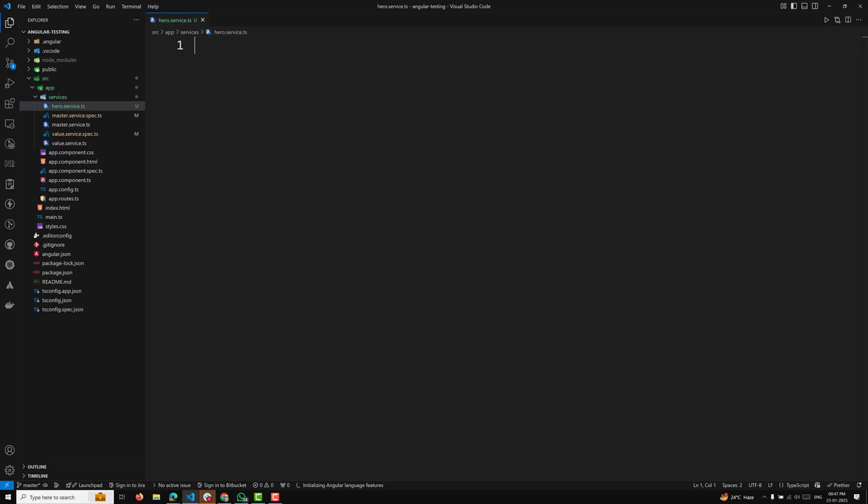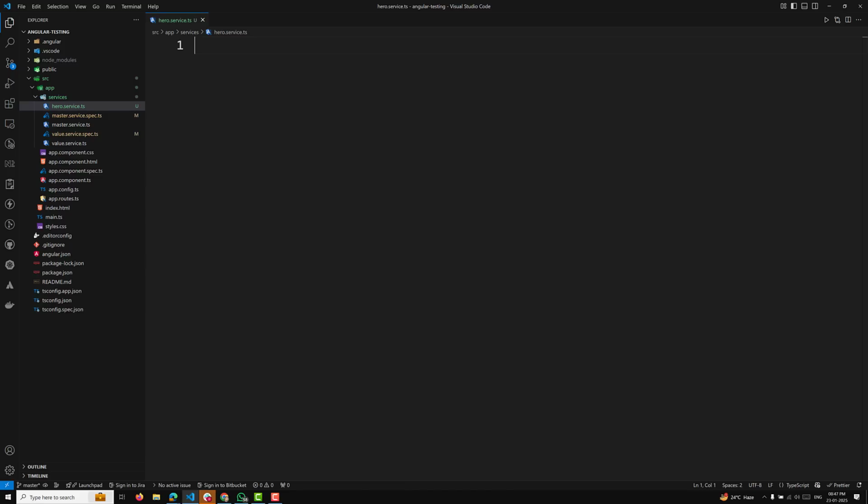You people already know about the HTTP client. In testing, you mock the HTTP client using a Jasmine spy object to simulate its behavior. The test ensures that the service behaves as expected. It should return the correct data when the HTTP call is a success, and it should handle the error appropriately when the HTTP call fails. So these are the two testing scenarios which we need to test.